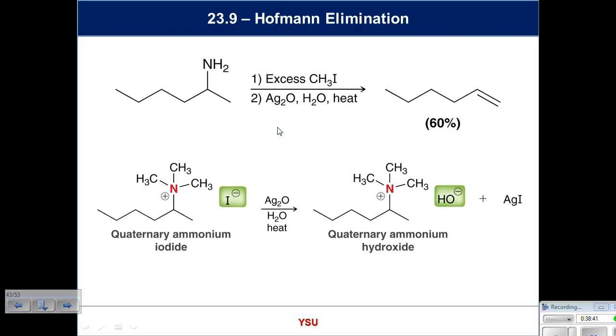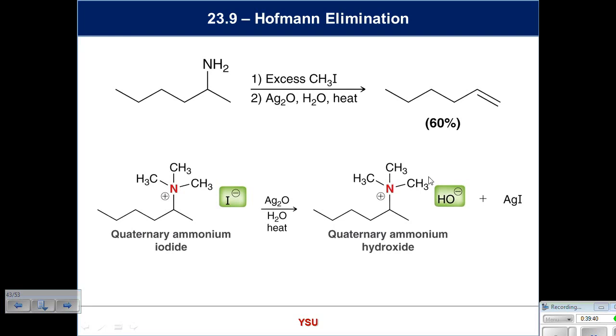Any idea what silver does? Go all the way back to freshman chemistry. What does silver salt do? What does Ag plus do? Look what's in there as well. What does Ag plus go after? Iodine. Silver has this ridiculous attraction to iodides and fluoride and basically halide salts. So what will happen here is we will sequester this iodide with the silver, get rid of it, that might well be a precipitate, and you swap the anion here for hydroxide. And what can hydroxide behave as? A base, absolutely a base. So we now are set up to do an elimination. We have the base, we have the potential leaving group, we have the substrate.